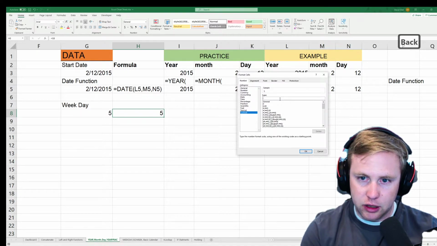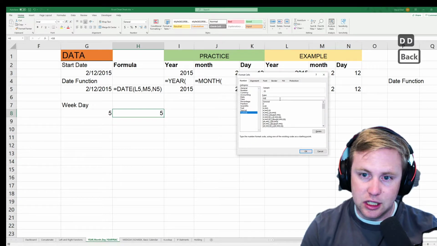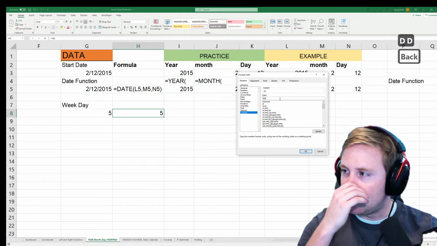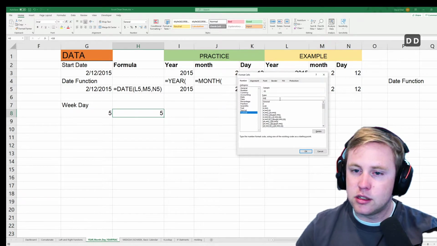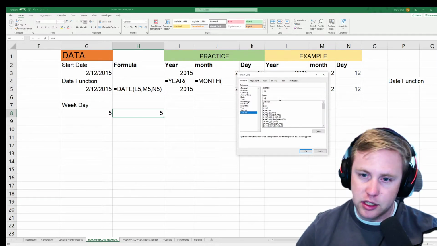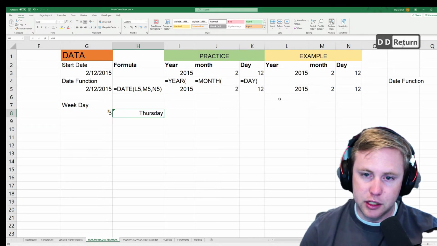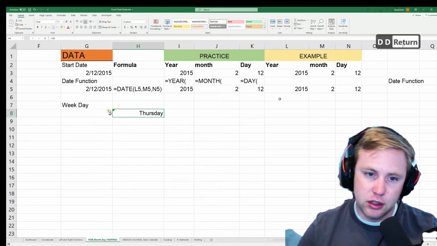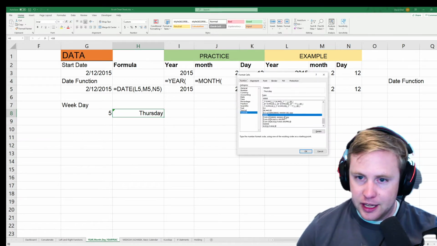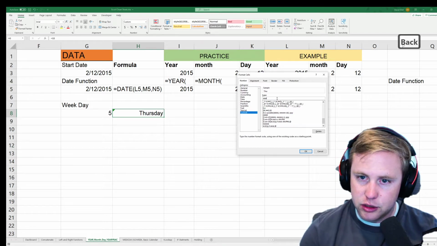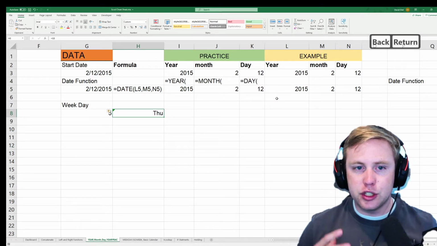So if we want to change this from a number to, let's say, the weekday, we'll use DD, which is kind of the universal, like MMM is month, DDD is day, and YYY is years. So if we do DDD, you can see we get Thursday. If we did 2 Ds, it would do THU. In fact, we can show you that. TH, if we do this to 2, TH or THU. So again, that can be kind of useful just to visualize stuff.